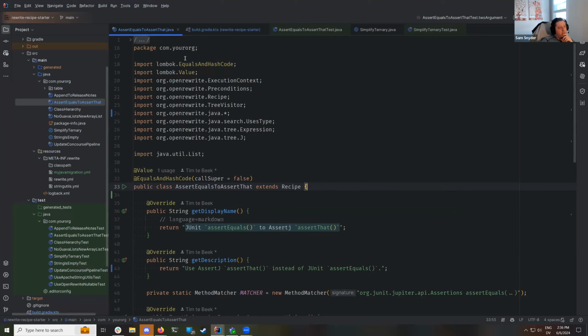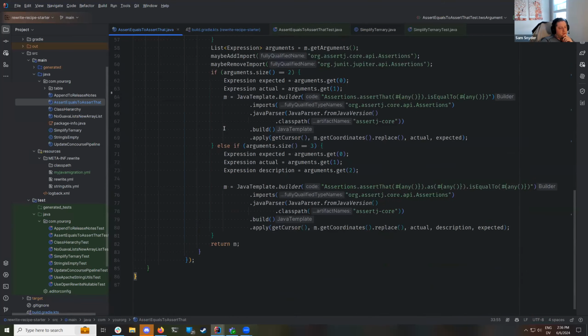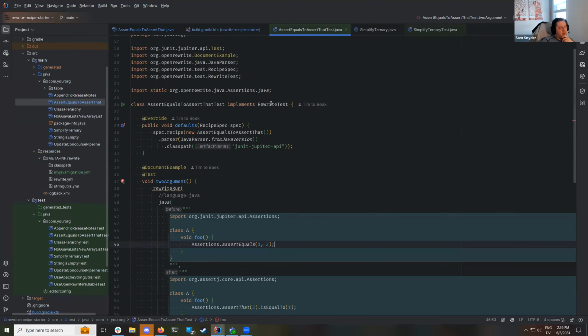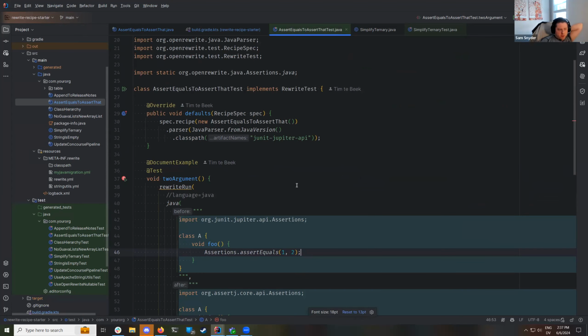I find that the easiest way to understand most pieces of code is not, at least initially, to look at the code itself, but to go to the relevant tests where you can see the code operating in its intended context, producing its intended values. And so if we go to the tests for this assert equals to assert that recipe, we see that the test implements this RewriteTest interface, which makes available a few utilities for testing recipes, such as this defaults method, which lets you configure, unless subsequently overridden, configuration that's common to all of the rewriteRun invocations within the class.